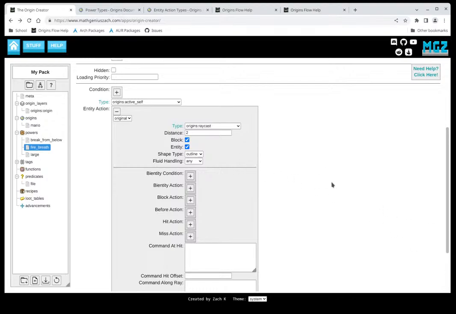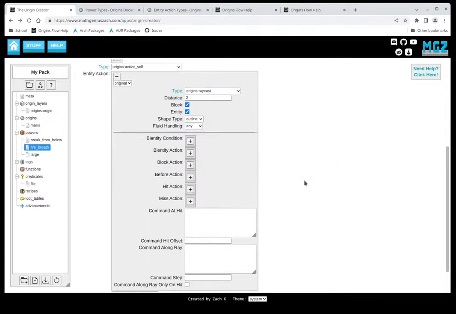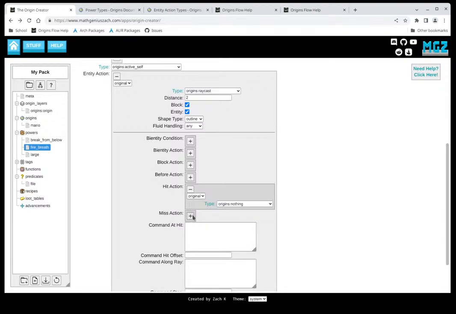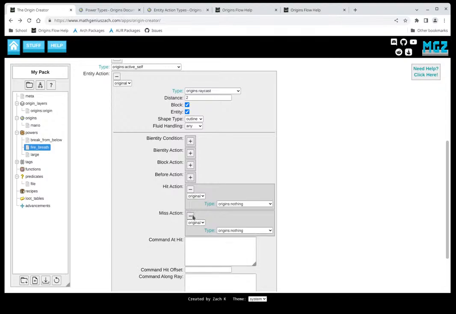That's the raycast page. I believe that if you want to do a breath attack, if it hits a specific entity, it might block that, but you probably don't want that. So in the case of a hit or in the case of a miss, what you can probably... Oh, wait.